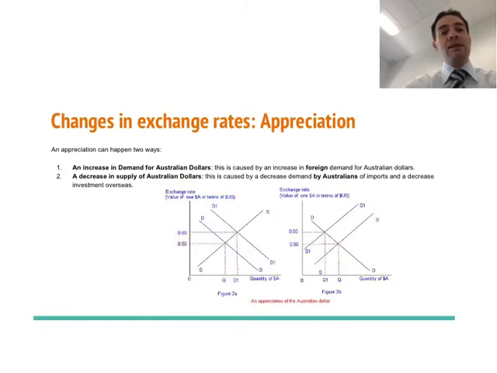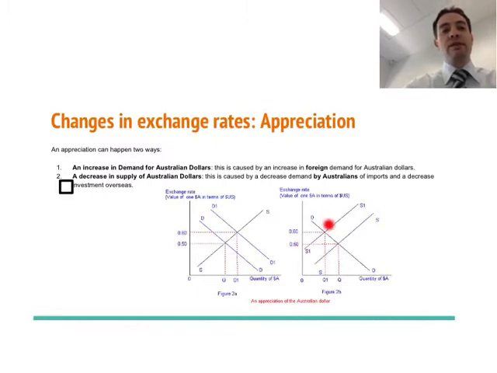The next way in which we can do it is a decrease in supply. We can see this as a decrease in imports into Australia. So if we have supply curve S here, and then we decrease the supply of Australian dollars on the Forex market, because there aren't as many Australians selling Australian dollars, then we'll see the supply curve shift to the left and therefore appreciate the Australian dollar. It's straightforward. Any cause that causes an increase in demand will cause an appreciation of the Australian dollar, graphed here, and any decrease in supply of Australian dollars will cause an appreciation as well.